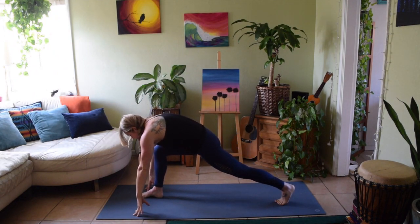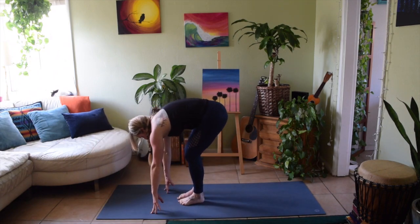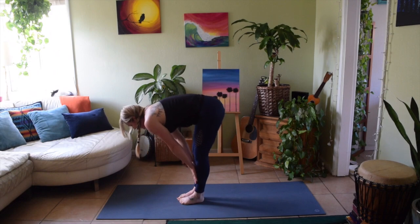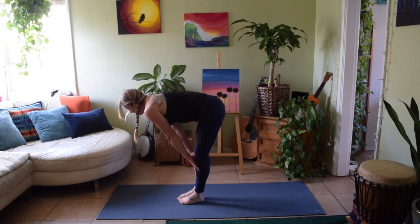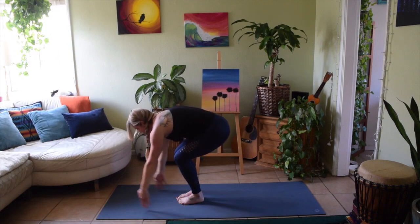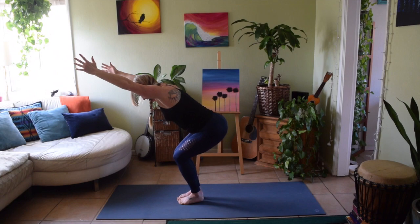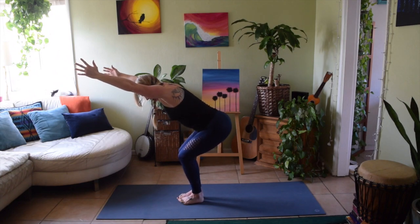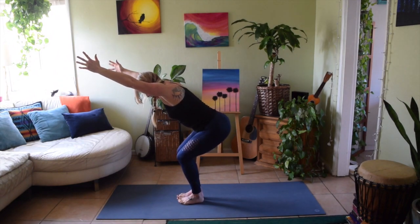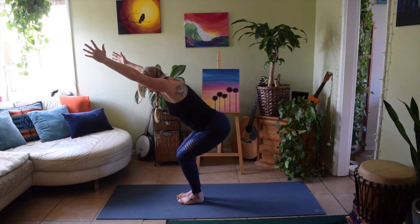Pivot the feet forward and then hop that back leg in, landing in forward fold. Inhale lifts us halfway. Exhale, fold. Inhale, chair pose. Biceps by the ears, sit low. Lift your toes off of the earth and maybe sit the weight back into your heels. Feeling nice and strong here.